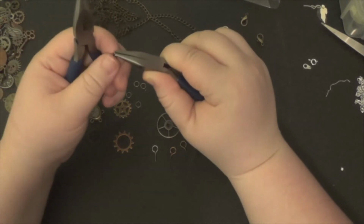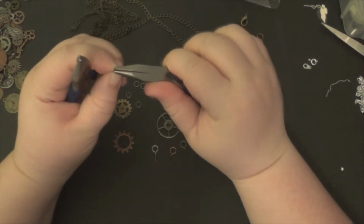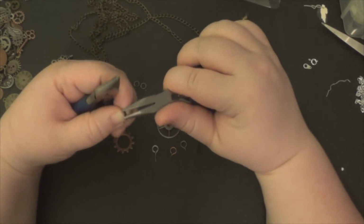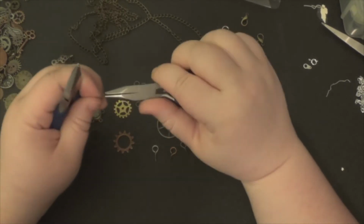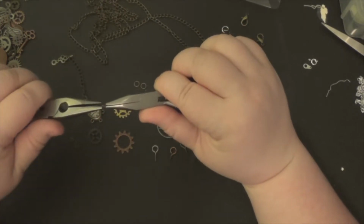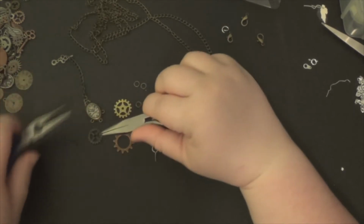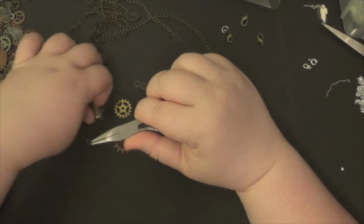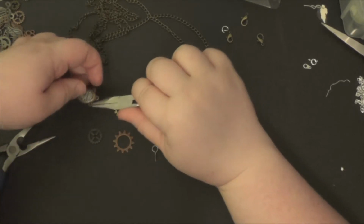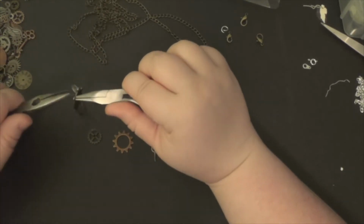So for my small cog, I chose about 6 links, and then I went ahead and detached them from the chain and made sure that those holes are connected back the way they were. And then I'm going to take my fastener and connect one end of the chain to the far left hole that's on that little clock charm. And then I'm going to pretty much do the same thing to the cogwheel on the other side.